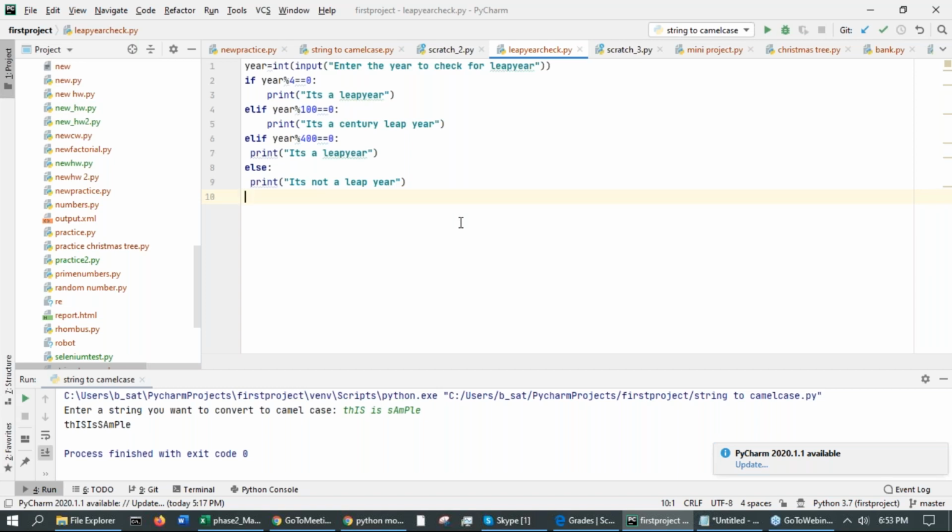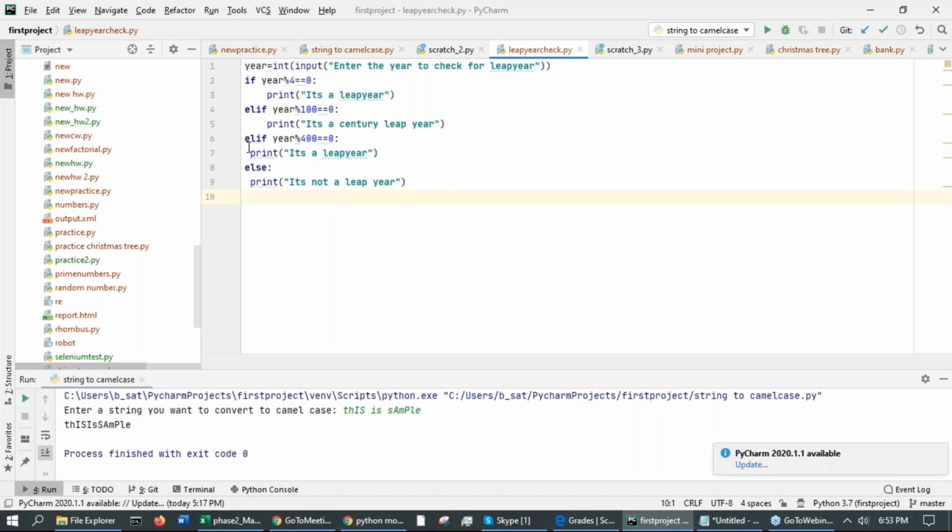Okay. Your code looks correct. And you're looking at if it's a century leap year. Why are we doing line 6 in this case? Line 4 I understood.